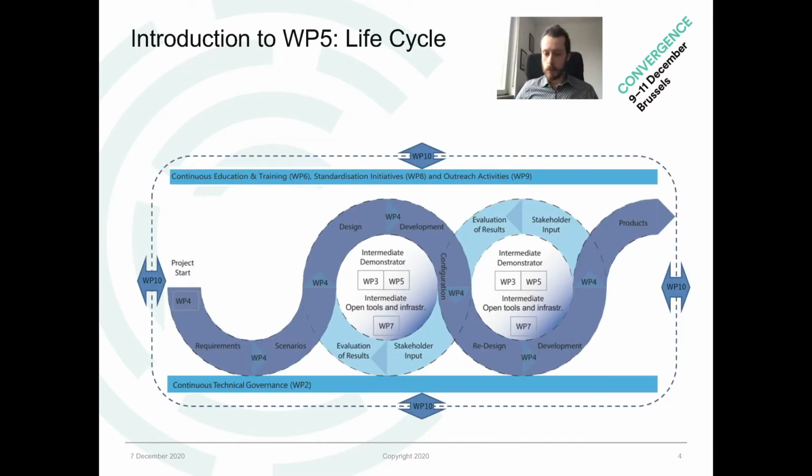And here is a very familiar picture to CyberSec4Europe partners. I wanted to give you an idea of how the work package operates. And as you can see, the life cycle of the project is structured in 2 big cycles. And the rationale here is that we take the lessons learned from the first cycle and we use them to improve our work during the second cycle. The end of the year now signals the end of the first cycle, which is a milestone at which the demonstrator's first prototype should be ready.